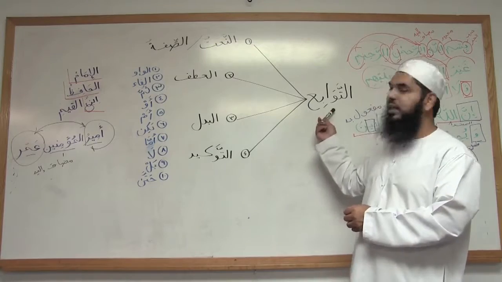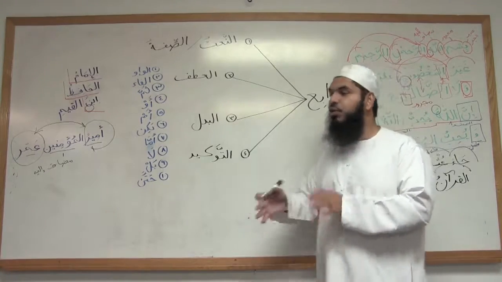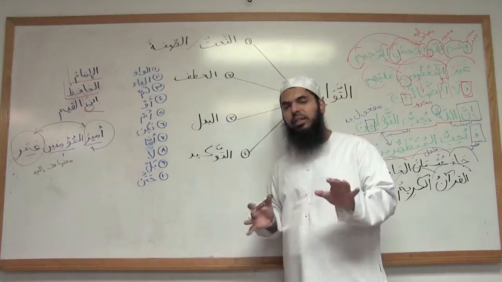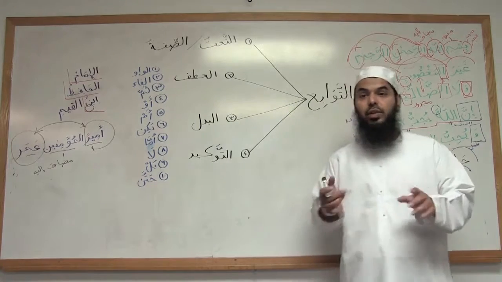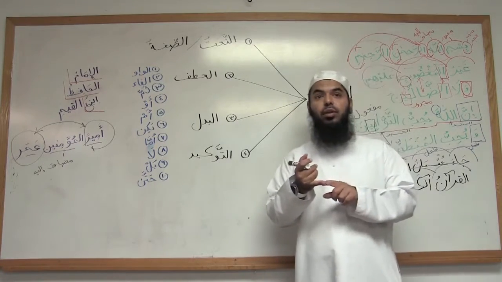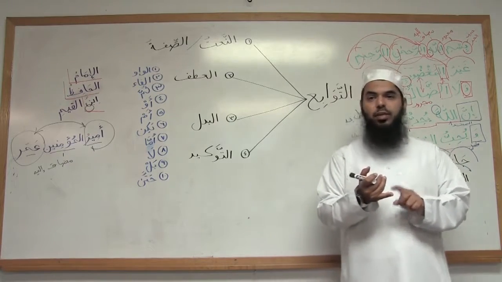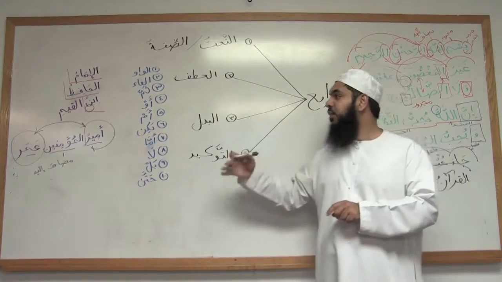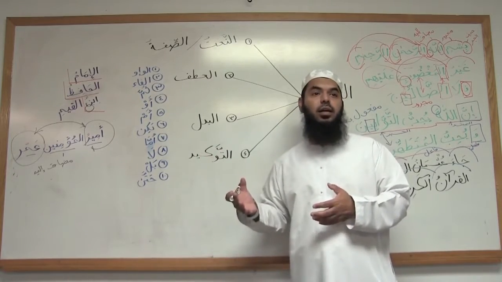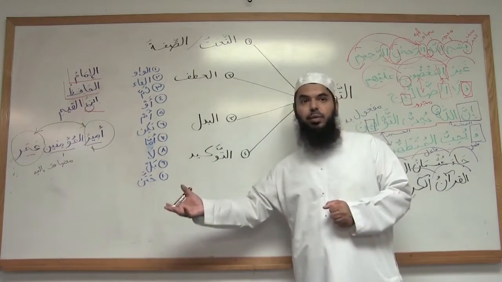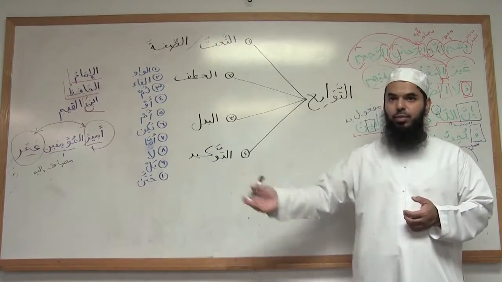So, all of these are tawabi', they are following. They will follow in general, and we'll talk about exceptions later inshallah. They will follow the i'rab, they will follow the gender. So if one is mudhakkar, the other is going to be mudhakkar. If one is muannath, the other is going to be muannath. And they will follow the ma'rifa and nakira. If one is ma'rifa, the other is going to have to be ma'rifa. If one is nakira, the other is going to have to be nakira.